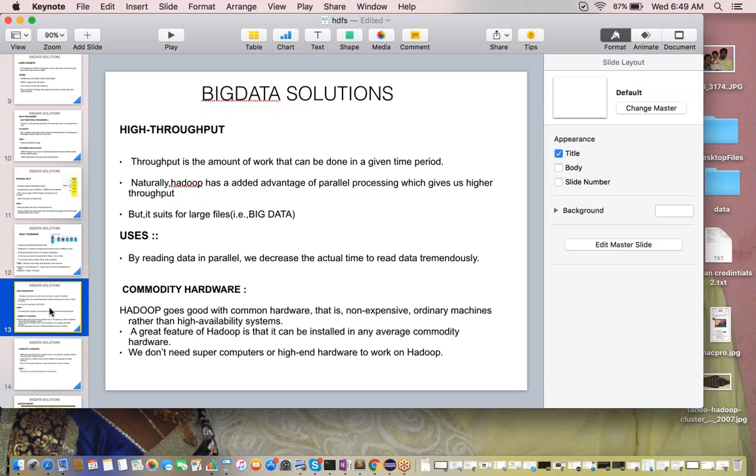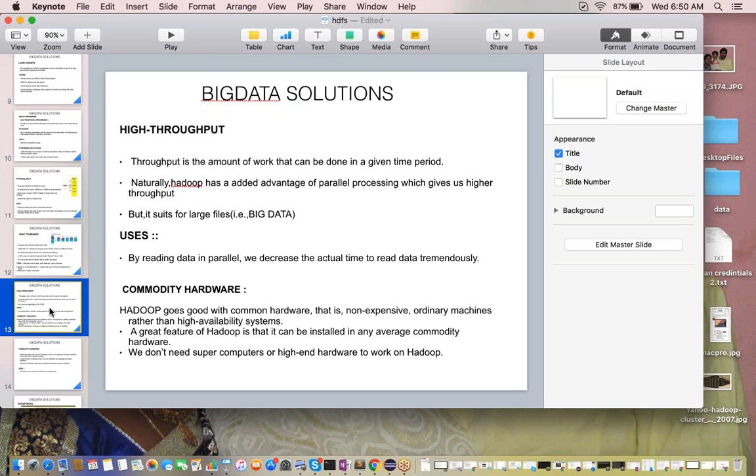Next, what is high throughput? As I mentioned yesterday, if you store a huge amount of data in the cluster and run the job, the data is processed in parallel, so you get the results very quickly. Say I have processed 1 TB of data. How much time is it taking? It is taking 3.5 minutes. Very good, so I'm getting high throughput from the cluster. With a traditional approach, it may take hours or even more. Why are we getting high throughput? Because of the parallel processing.